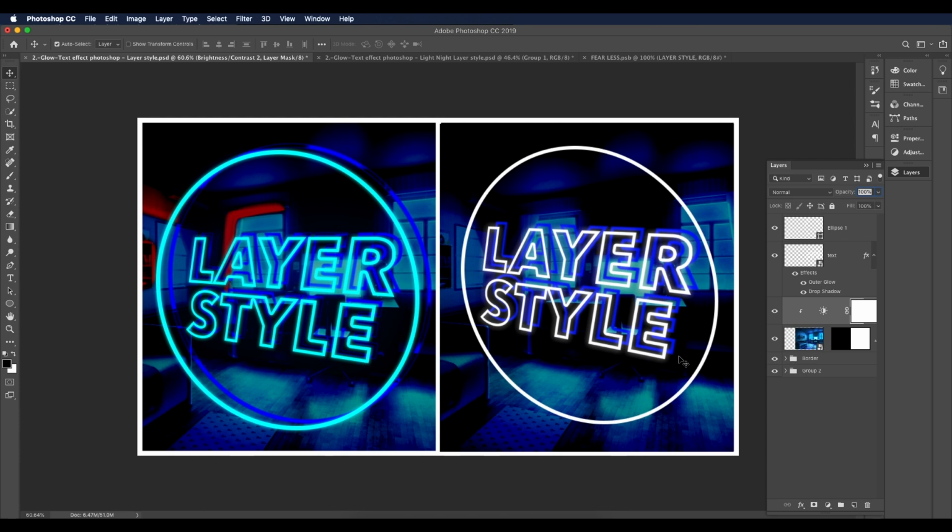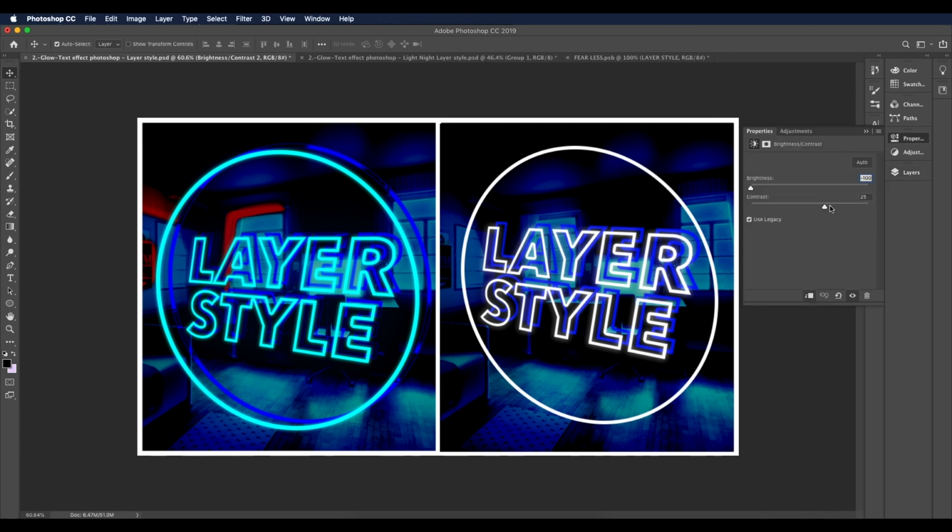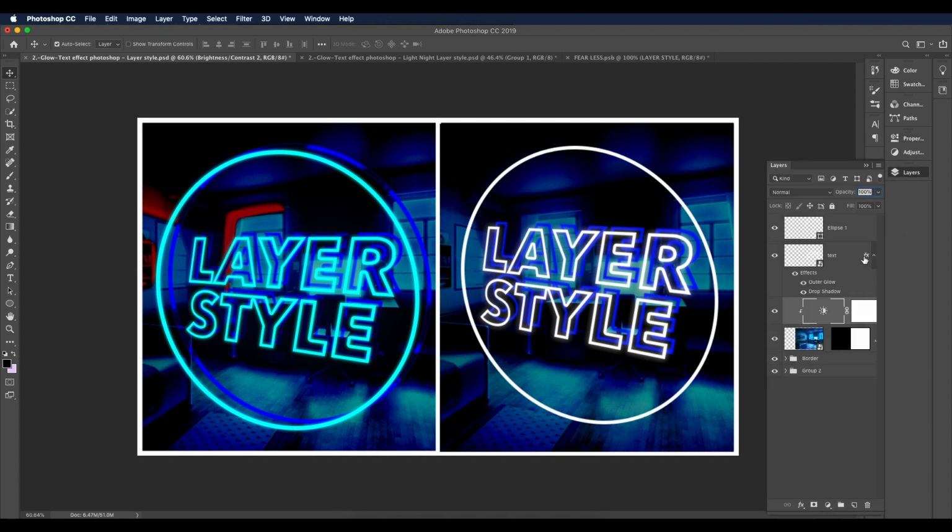And now let's compare the color combination. So I'm going to reduce the contrast a little bit just to make sure that the color of the background matches with the art design. So this is how I have added this contrast color, something like that, and I think this is looking great.